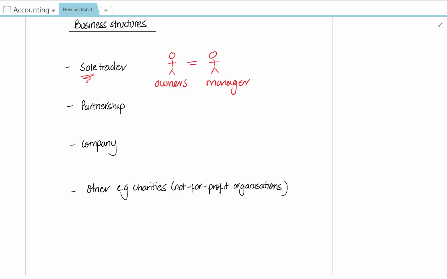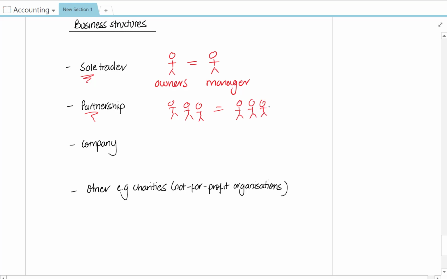Okay. Now, being a sole trader doesn't necessarily mean that I can't employ any other employees. It totally means I can. However, when we think about sole, we simply mean that the owner is an individual that is running that business and managing it as well. Okay. Next, what we have is a partnership. Now, you can almost think of a partnership as being multiple owners who are also the managers.